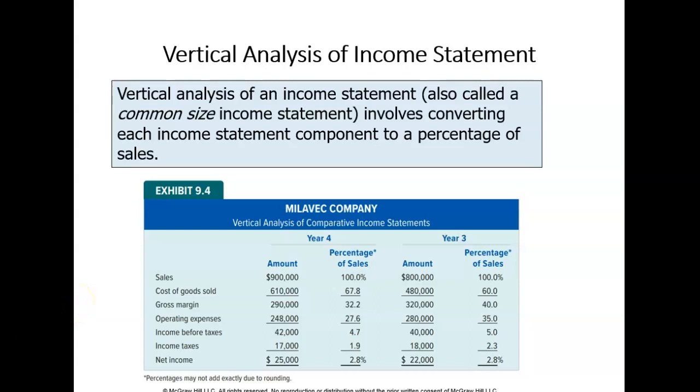And we're back. Continuing with our chapter 9 discussion on ratio analysis. We left off focusing on a vertical analysis of an income statement, where each line item, each number, was shown as a percentage of our sales amount. So we're still going to take a look at year 3 against year 4, and we see that for both years, net income represents 2.8% of the sales in both year 3 and also in year 4.